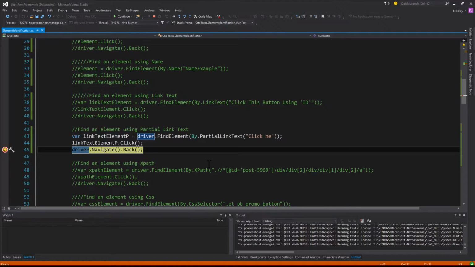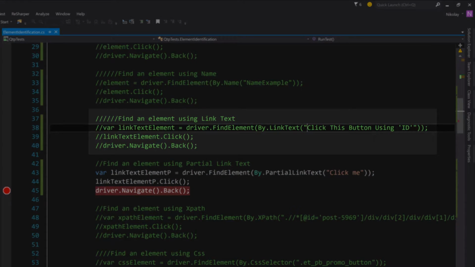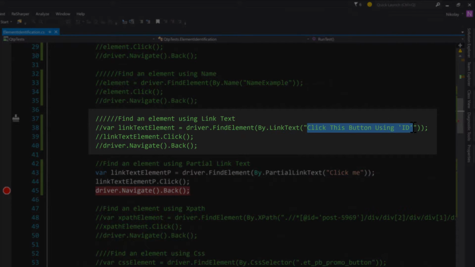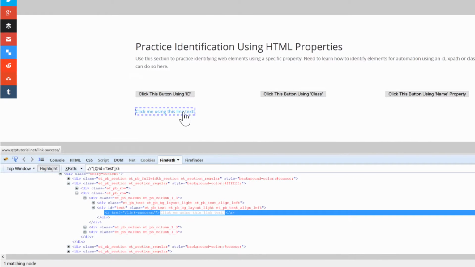Awesome. So as you see, that worked, and it did click on the link, and you guys saw it switch to the page. Basically the advantage of this is rather than using this whole string, which is actually wrong, this isn't the right element, instead of using this whole string right here, you can just use click me. Or you can probably even use this link, depending on what your requirements are.